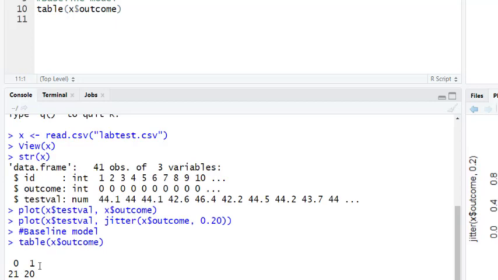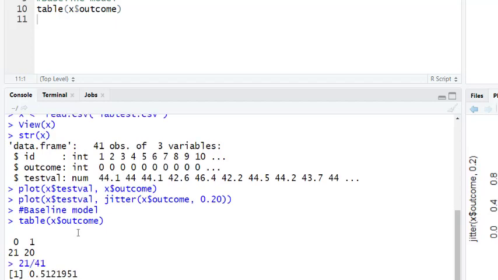So I'm building a baseline model, I'm going to go with majority, and I will simply say that everyone is healthy based upon the majority vote. So then what is the accuracy of my baseline model? It is 21 divided by 41, which is about 51%.